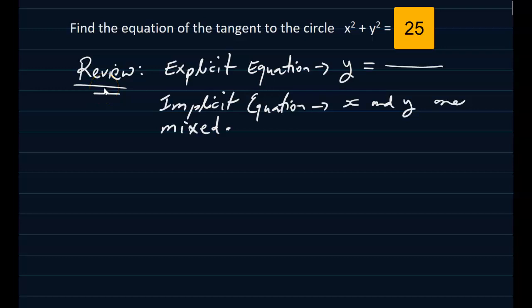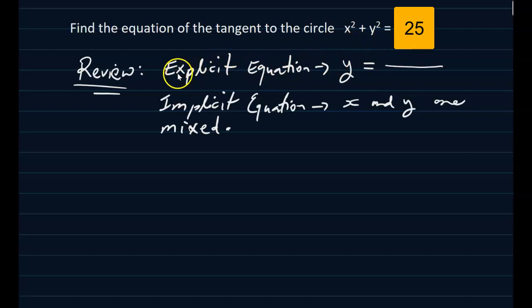All right, so we want to find the equation of a tangent to the circle x squared plus y squared equals 25. And this question is interesting because it helps us understand a couple of things. Number one is that a circle is not a function. This circle doesn't pass the vertical line test, so that's not a function. And whenever we're dealing with such a thing, the y is not written explicitly in terms of x.